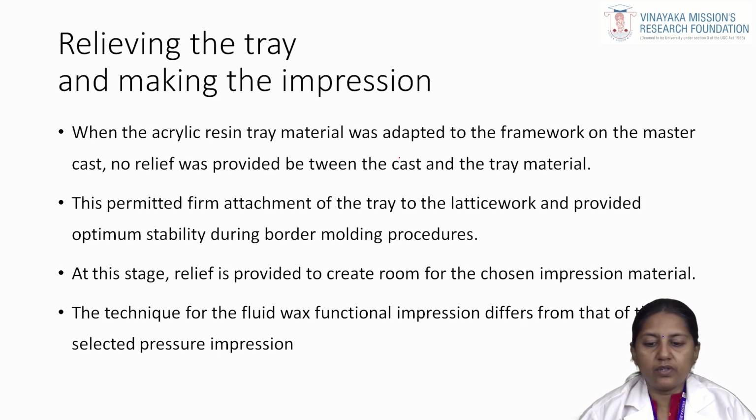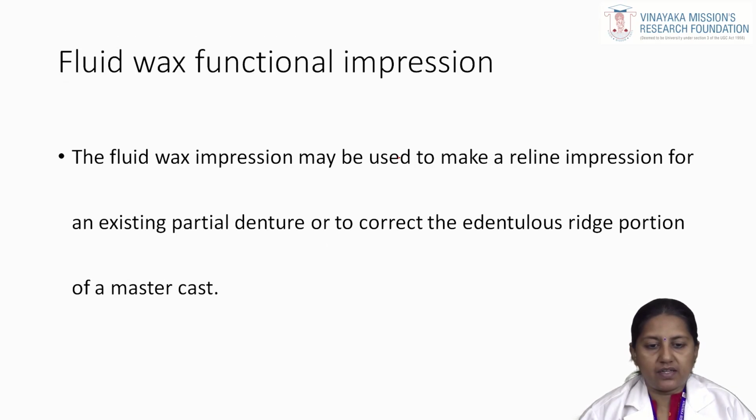So, the technique for fluid wax functional impression differs from that of the selected pressure impression. Next, we will move on to the next technique, which is the fluid wax functional impression. So far, we have seen the functional reline procedure and the corrected cast technique. This is the fluid wax functional impression. As the name suggests, you will be using a fluid wax to make the impression.